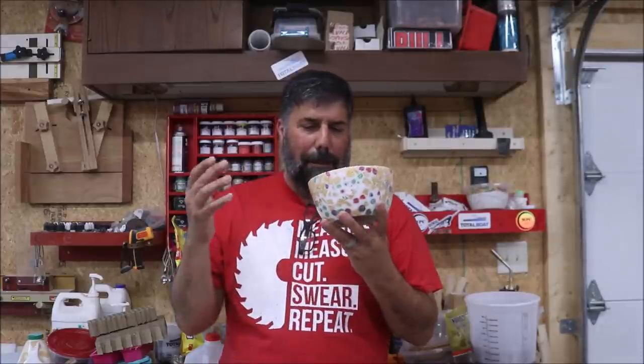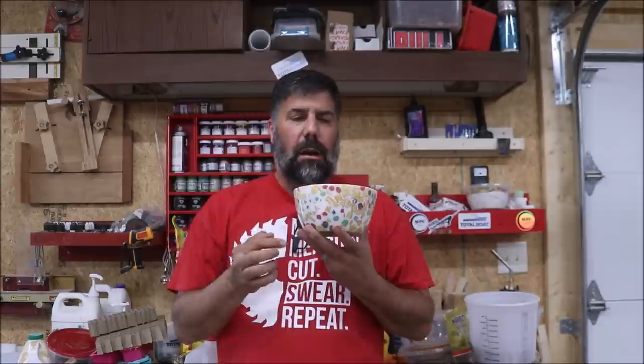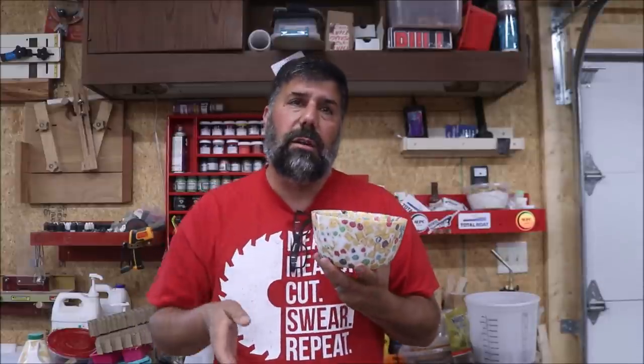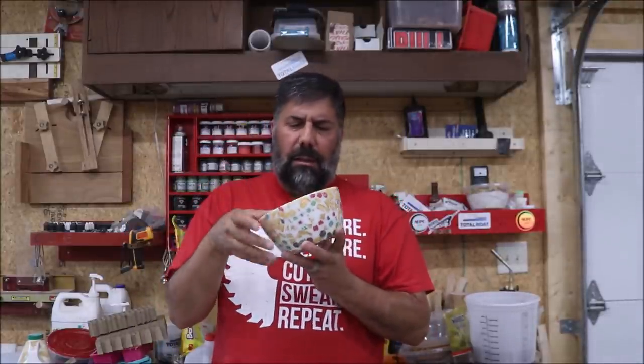I'm extremely happy with this one right here. I really thought it would be more like the popcorn bowl. I'll put that over here, where I had severe divots and all that stuff. And I think if I went back and did the popcorn bowl, I think I understand how to do it now. I'd have a lot smoother finish. But this one just turned out amazing.